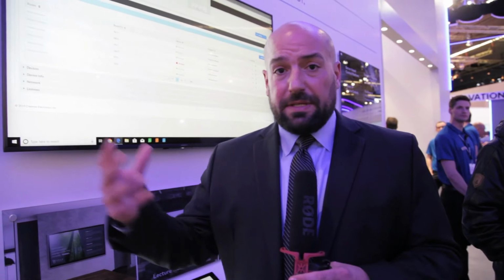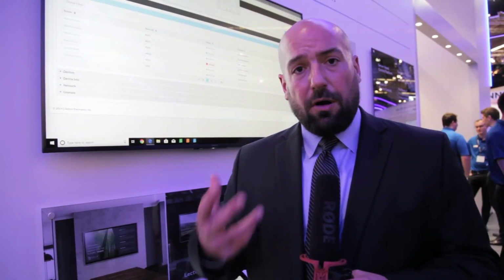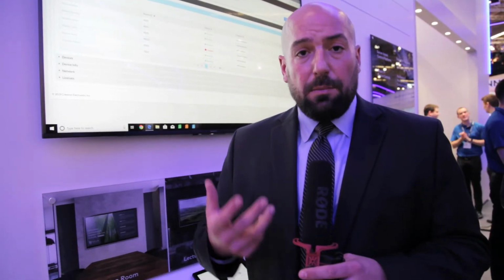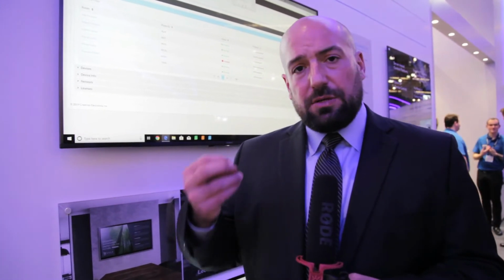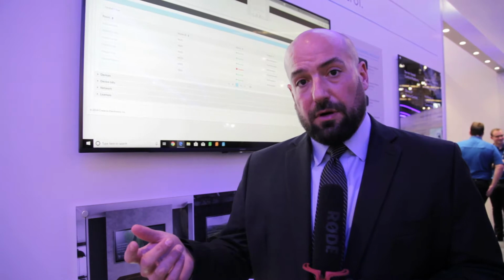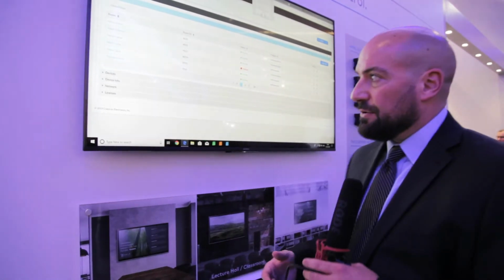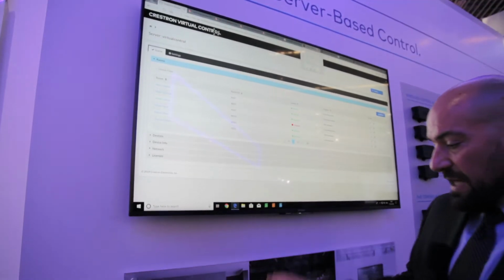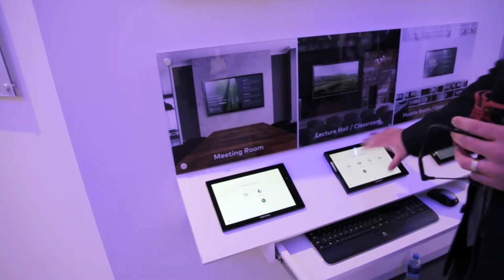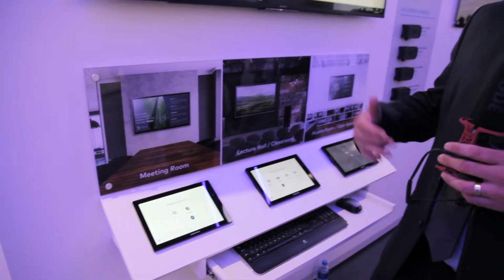Speaking of controlling something as simple as a flip top, it's really at the heart and DNA of what Crestron does. Part of what we're showcasing this year as well is our ability to do virtual control. And that's to run our control software in a server, which then provides that functionality down to the room. We're showing here how you can set up different rooms virtually through a server-based application, and then within the different spaces provide that functionality through our touch panels. This really is the future of control within the AV space.